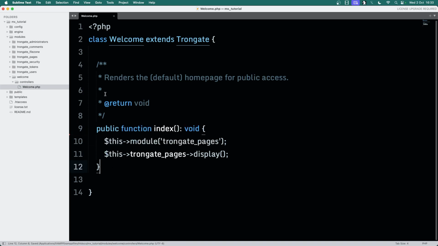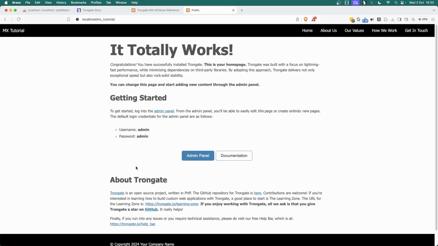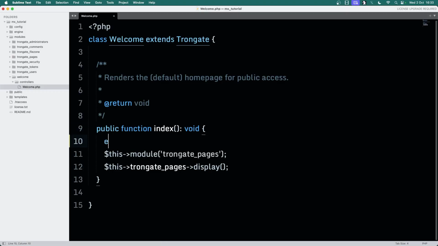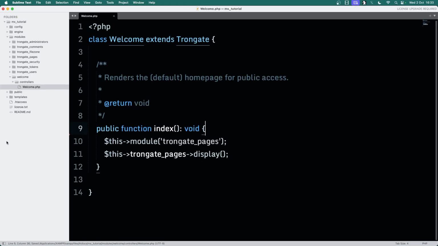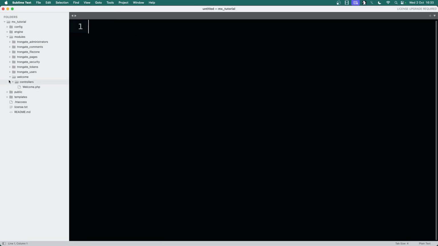So we have a welcome module. There's a chance that the code has changed, so don't worry about it too much. And that's what's giving us this page. If I echo hi and do that, you can see it says hi up here, okay? Again, don't worry if your code looks different. It's absolutely fine. The framework changes all the time, right? Don't worry about it. So we have some modules, right?